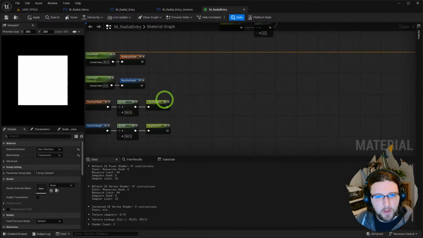Okay, so I have another project, and I'm going to open up the radial for it. Where's my radial menu? Radial core, radial angle. I actually did this in a material function. I'm just going to steal the core.